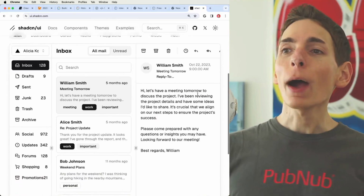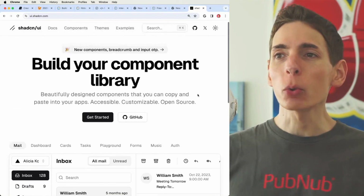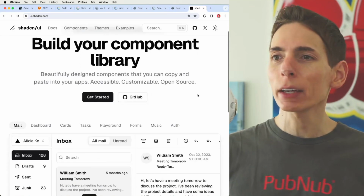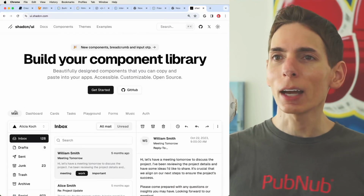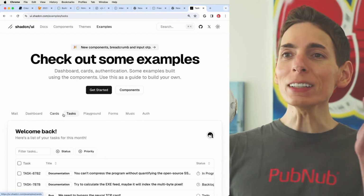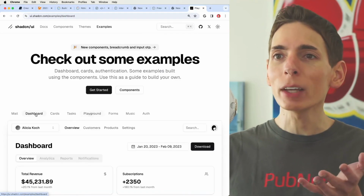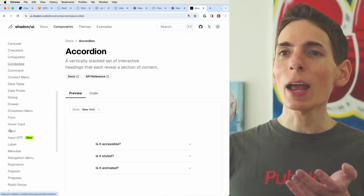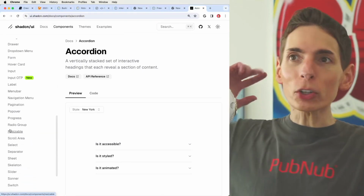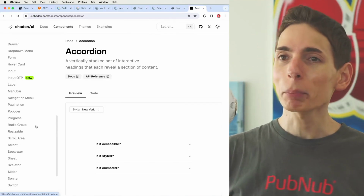All right. Oh, wow. Okay, this is actually quite elegant. I like it, very clean. It's got excellent whites and excellent spacing. Oh, this is excellent. Look at that. Oh, neat. Okay, so they even have some really good examples. Dashboards. These are fantastic. You get everything. They just built it all for you. Okay, I can see why this is the most popular by far.